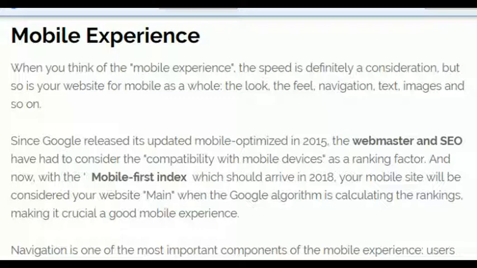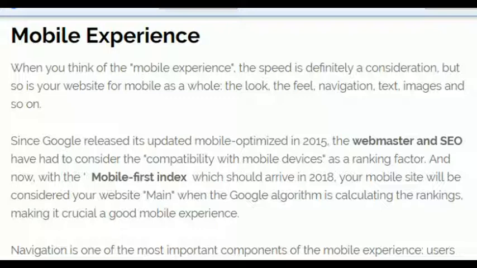And now, with the mobile-first index, which should arrive in 2018, your mobile site will be considered your main website when the Google algorithm is calculating the ranking, making a good mobile experience crucial.